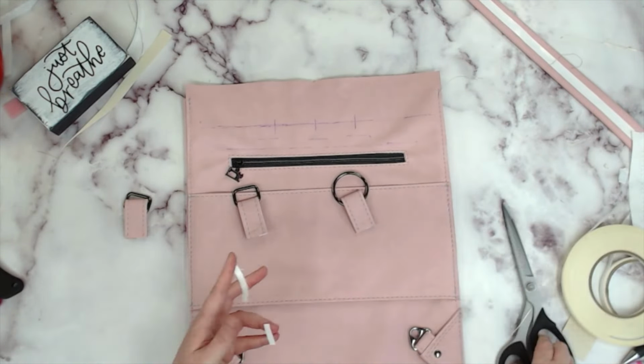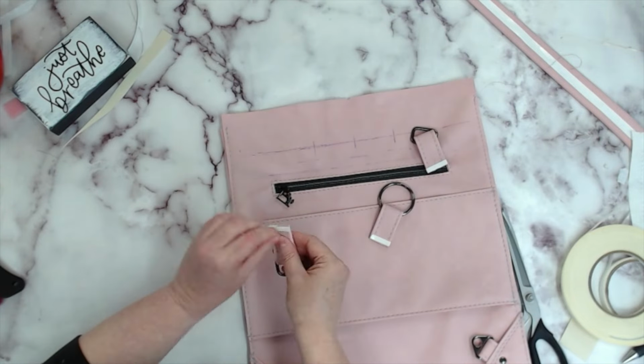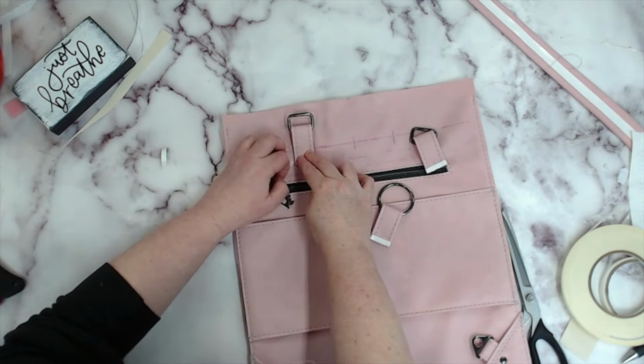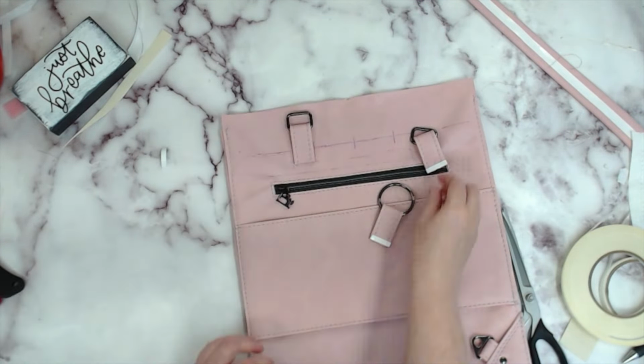So I'm putting a little bit of double-sided tape on the bottom, and I am going to place these rectangle rings to the left and the right of the handle placement marks where she tells you to do it in the pattern. But right in the center here, I've made a center line, and that is where I'm going to put my 1.5 inch O-ring connector, just like so, pretty much just nice and centered at the same mark that she tells us to do our straps. Go ahead and baste those in place.